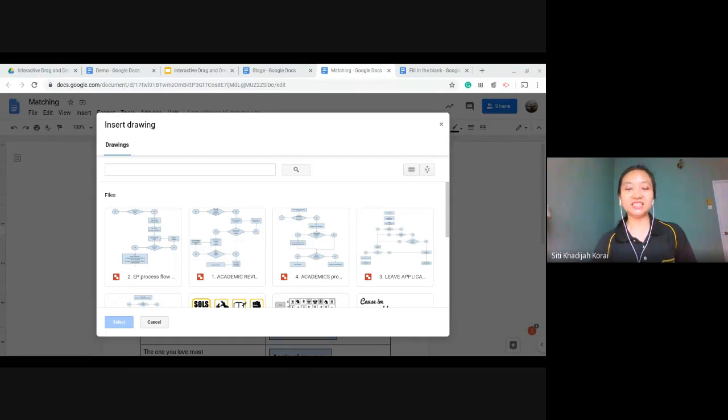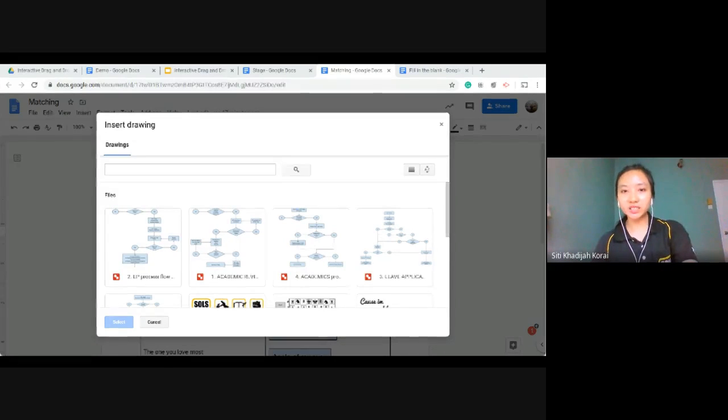Because it is direct from your drive, it will not be able to retrieve the file later on, so the image will be gone.